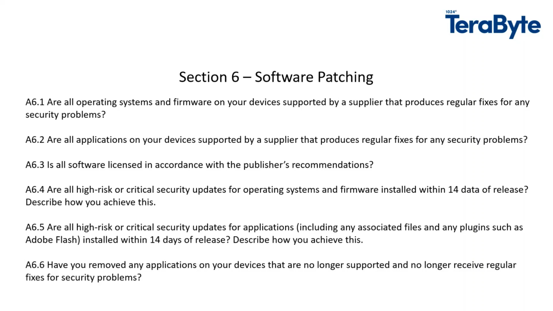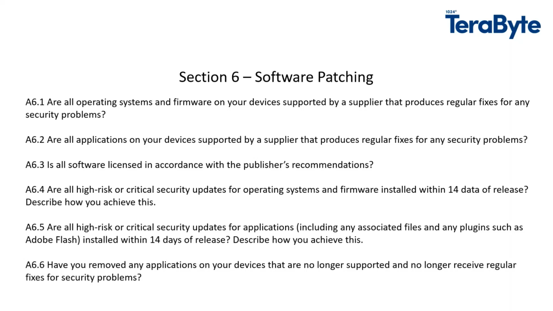A61, are all your operating systems and firmware on your devices supported by a supplier that produces regular fixes and any security problems? This is making sure that your operating system and your drivers, your systems, all your devices are all kept up to date. You just got to make sure that everything that is supported is actually fixed and updated as soon as possible. Best ways of doing this is signing up to the manufacturer's mailing lists, so you get told as soon as there's an update.